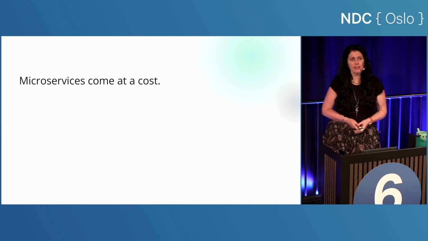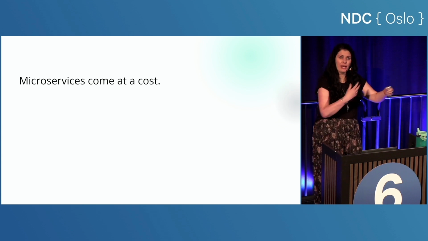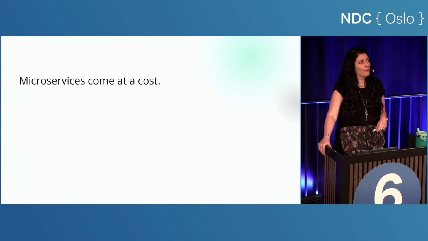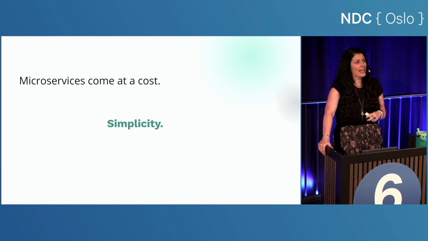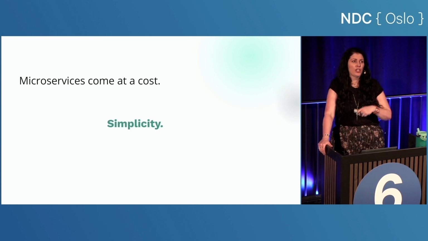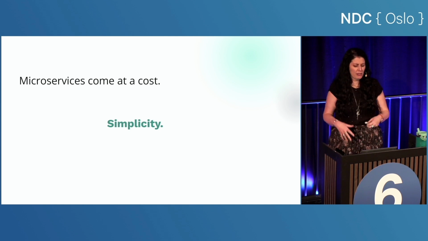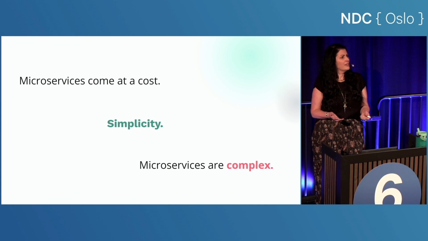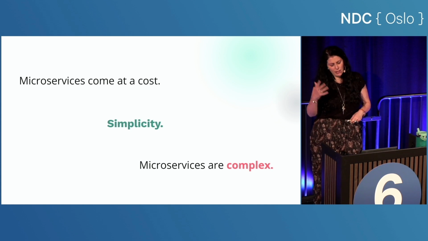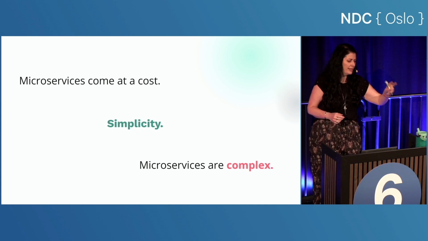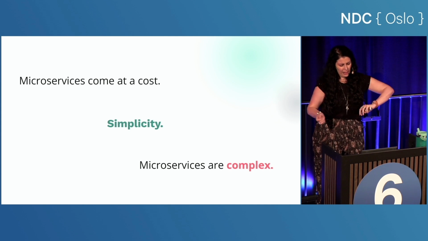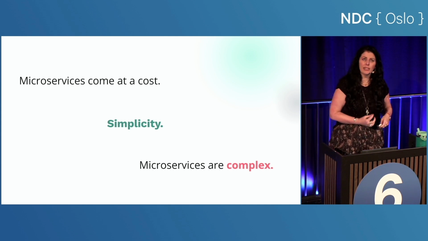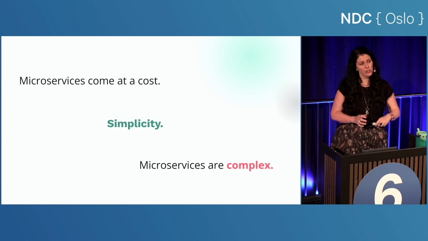However, microservices come at a cost. If that wasn't obvious with all the stuff that I've been saying on the way here, then they come at a cost. And that is simplicity. You've now made your application so much more complex. It's not great, is it? You're having to have all these different things. You've got containers for this, containers for that. Everything has to work together. It's infinitely more complex. I cannot stress that enough.